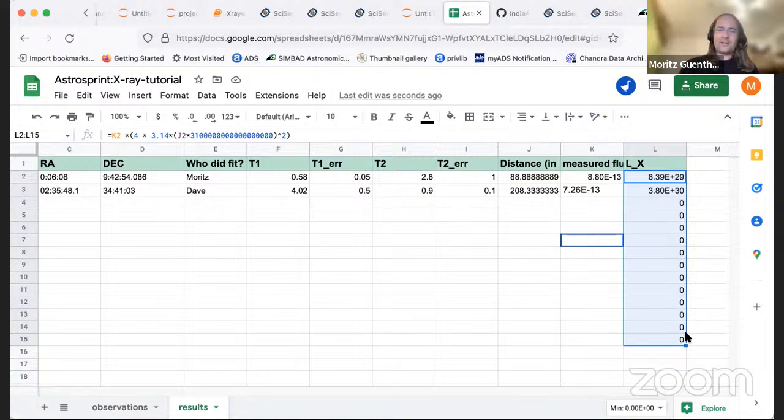The brightest ROSAT sources that look like they are stars. And so we're going to study the corona of these stars. Dave and I have measured 2 so far, but we're going to look at the rest. But yeah, I can stop my screen share again so you can do it.